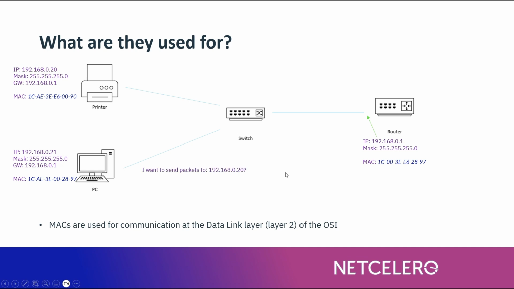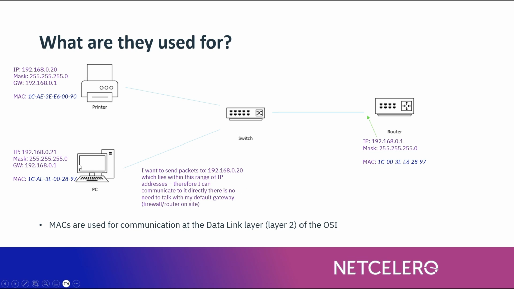So let's say this PC wants to send a packet to the printer. It knows that its local LAN has a mask of 255.255.255.0, which can also be referred to as a /24. This means that given its IP address is .21 and they are on a /24, then the hosts that are local to it lie within the IP ranges of 192.168.0.1 to 192.168.0.254. .0 is a network address and can't be used, and .255 is a broadcast address and can't be used for hosts.